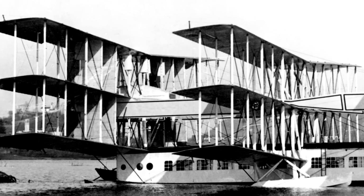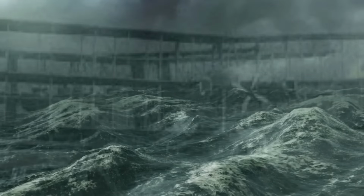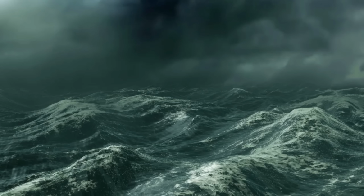He thought a flying boat configuration would make it easier for them to land in pretty much any situation. And he thought the aircraft could land in the middle of the Atlantic and refuel, thus allowing it to traverse the entire ocean. That was probably not going to work that well, because a flying boat requires calm seas to land safely. And the ocean does whatever it wants. You couldn't guarantee the ocean was going to be calm. So if this thing needed to land, possibly more than once, to get across the ocean, that could be an issue.